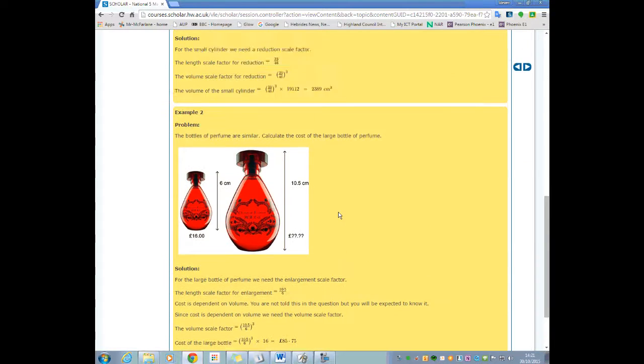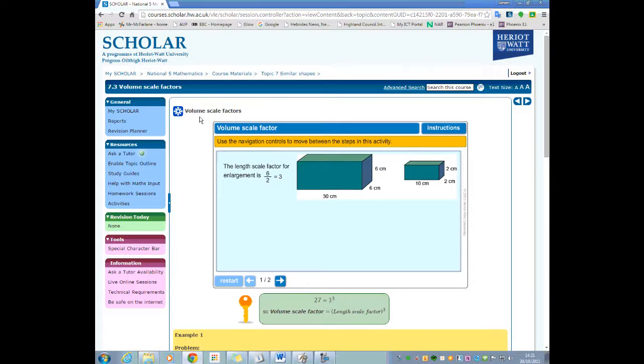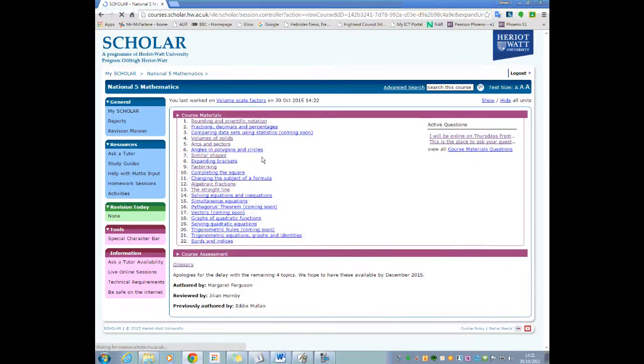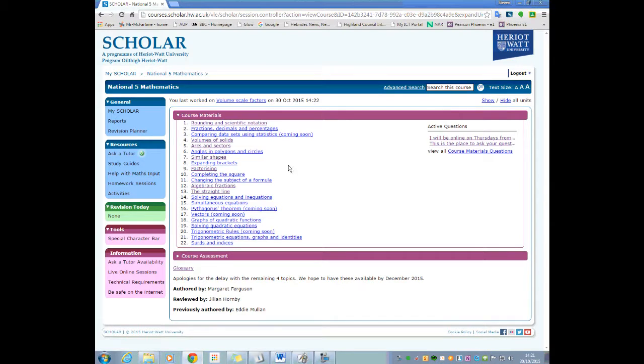Okay, so there's loads of stuff there. So make sure that if you are, say, absent, or maybe you just don't get a good understanding of a topic, that you go and look at the relevant section within Scholar, and it will give you an overview of what's involved. Okay, so use it, because it's there to be used, and I hope that that explains how to navigate the site. And if you do have any questions about the site or how to use it, you can always approach Scholar themselves as well, and I'm sure they would help you out.